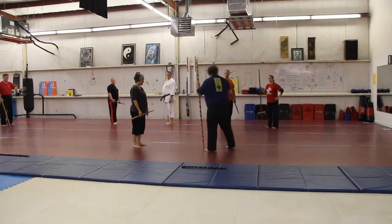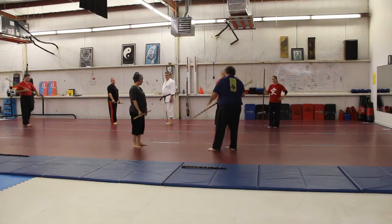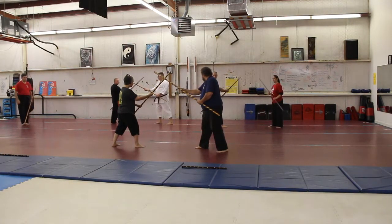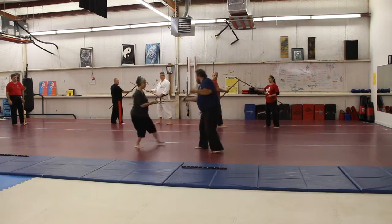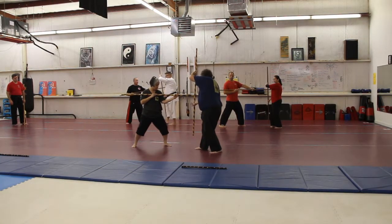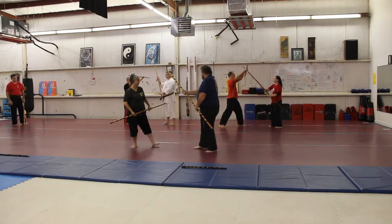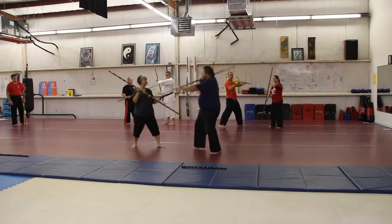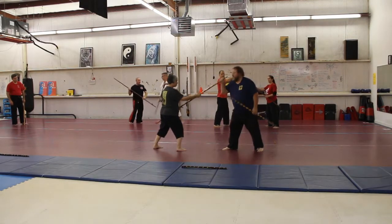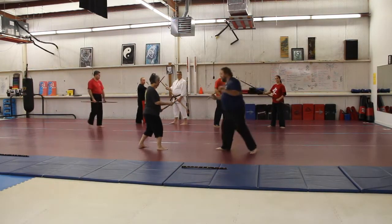one thing we're doing here is adding a little different footwork in that we're shuffling back and forth, going back into the cat stance, or back stance. Because as we come in, if she steps back, this takes her head out of the way. As she comes in like this, I stay back because I might not have the time to step all the way back, so I block it here. In parrying this up and over, I try to get this out of the way for the high strike. I parry this up and over, bring it back. She steps back, parries mine over, and I step back to get out of range of this. So I'm shuffle stepping back, and that allows me to come back in.